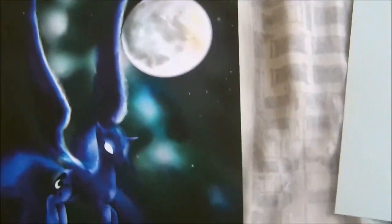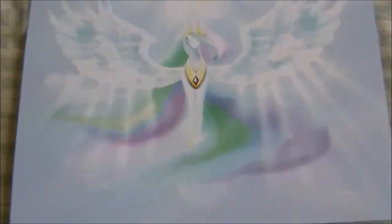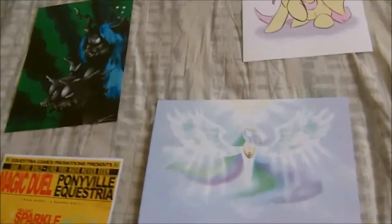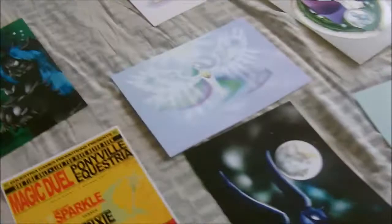Now, moving up, we've got this. It's a lovely picture of Celestia, and I swear I've seen it before. And I couldn't put my finger on where I'd seen it, and then I remembered. Buck 2014, which is why that's there, preparation. That was from Buck 2014. And now, live on camera, I'm going to see whether my theory was correct, because I swear that I bought that same picture as a pillowcase. So it might go on my lap, actually.